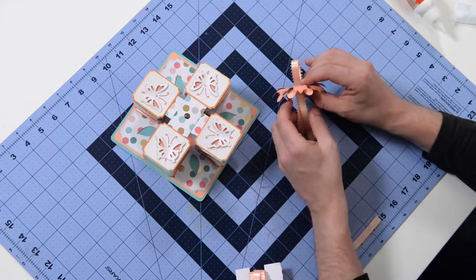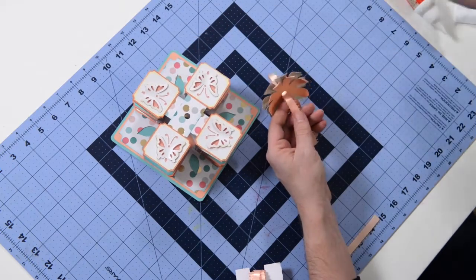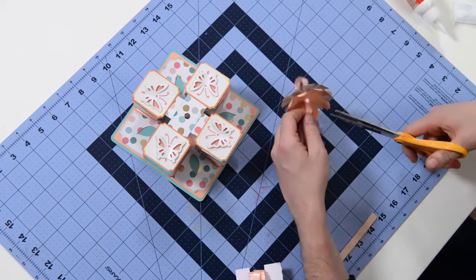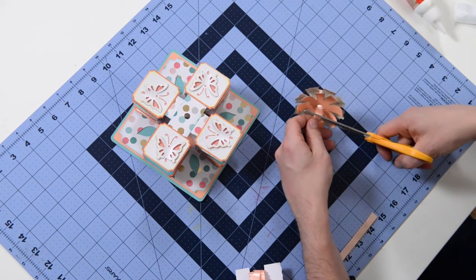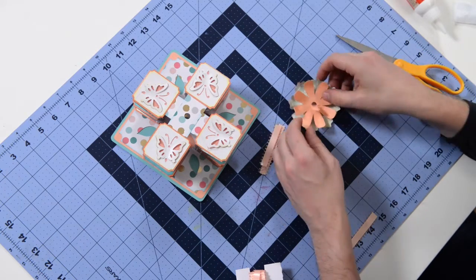Okay, and you want to leave just a little bit here so we can glue it to the underside of this piece. So don't cut it too short, but don't leave too much at the same time. I'm going to cut it right about there, I say.